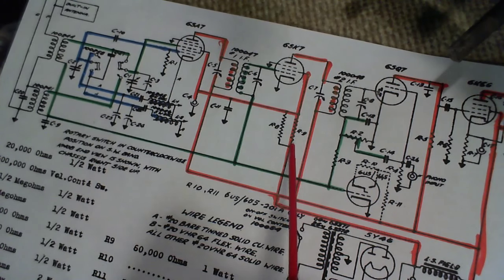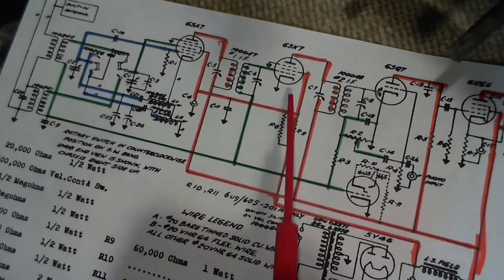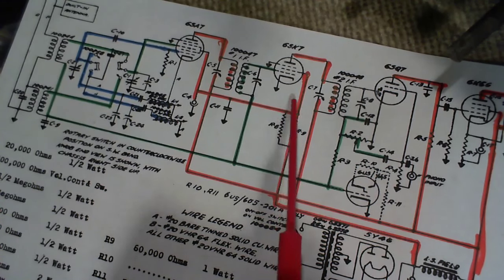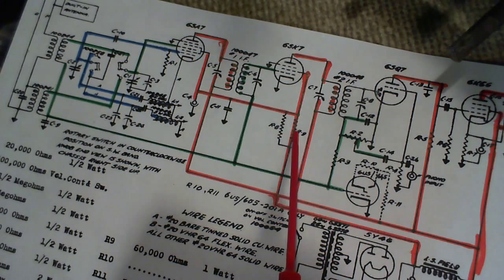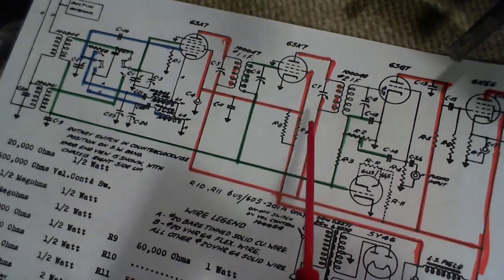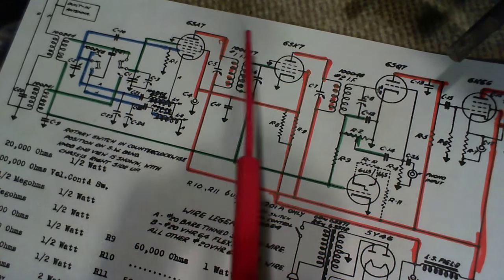So perhaps they've done it this way because of the amount of current flow. There's current flowing in the screen circuits. It's fairly high, and it's pretty high pressure on here, high voltage. So you can develop a fair bit of heat in these resistors. So that's probably what it is. It's probably just a technique to allow some smaller wattage resistors to be used here. That's my guess, anyway.